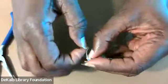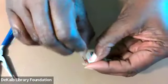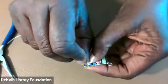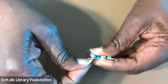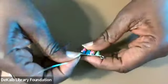One of the biggest things that you want to be aware of is not getting a lot of kinks in your wire. If you see some starting to form, just run your fingers down there to straighten them out. Okay, wrap and wrap them around.